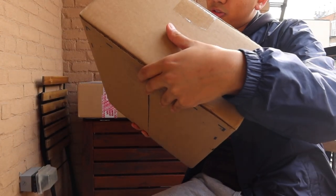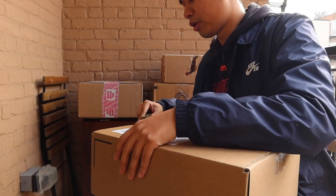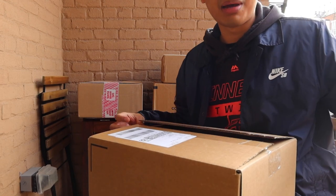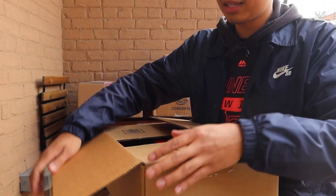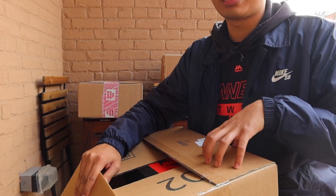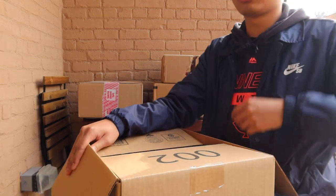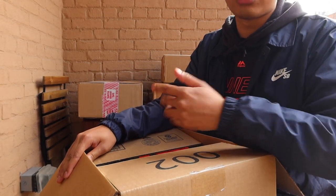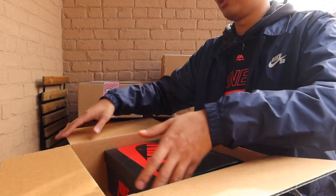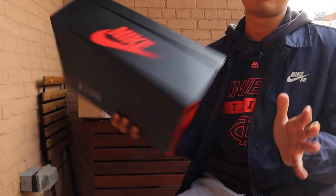Next up, this one comes directly from Nike. I've actually started redirecting my packages — Nike ships via FedEx around here, so I redirect them to a nearby FedEx location because there's been a lot of package theft going on in my area. It holds the delivery drivers accountable too. There's been a lot of controversy with package jacking and people on the street stealing packages. I redirect them, so this one I had to walk half a mile to get, but very well worth it.